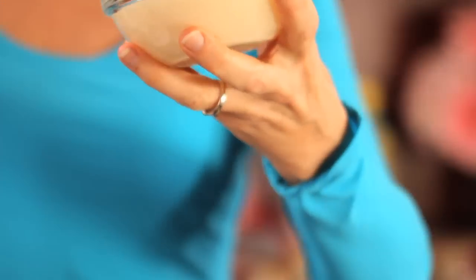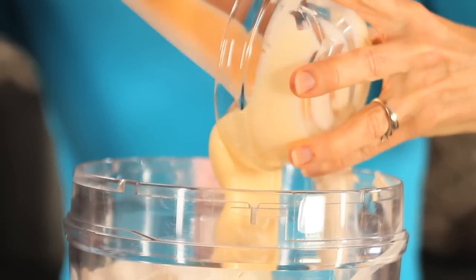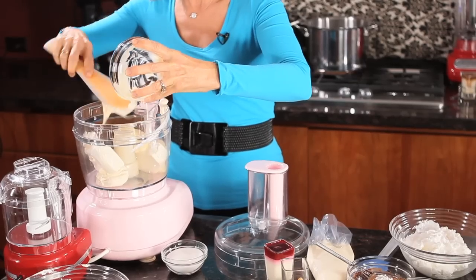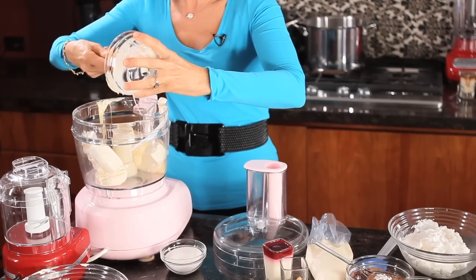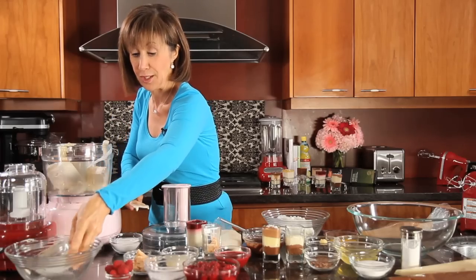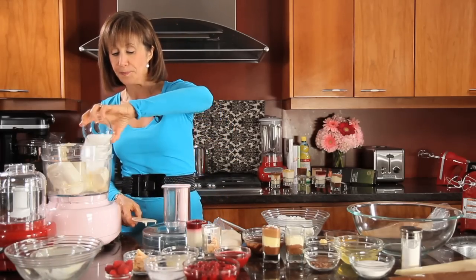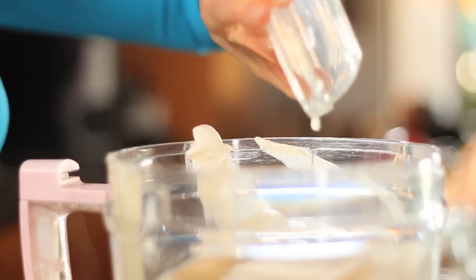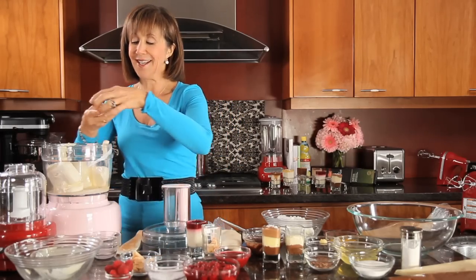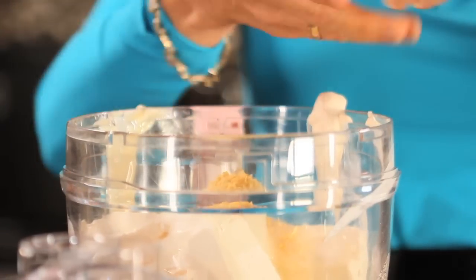I'm now going to add some condensed milk, but this is a low-fat condensed milk. Condensed milk is just what it is, condensed. There's more sugar in it, but when you use a lighter version, it comes in at about 40% less calories and fat. Absolutely delicious. A little bit of sugar. Some freshly squeezed lemon juice. So this is just like your New York style cheesecake that you've had, you know, in Carnegie Deli in New York City. Little bit of lemon rind, and that's it.